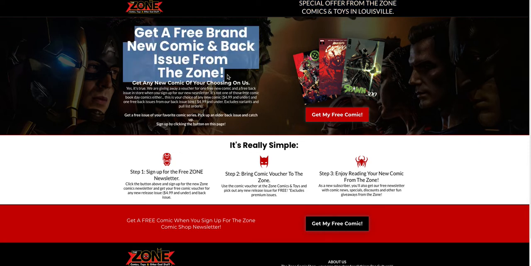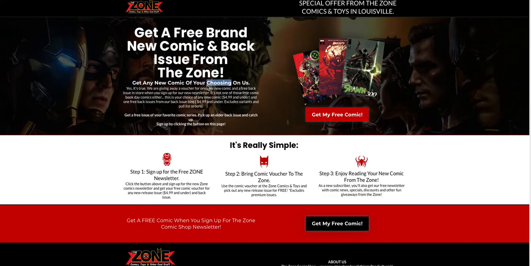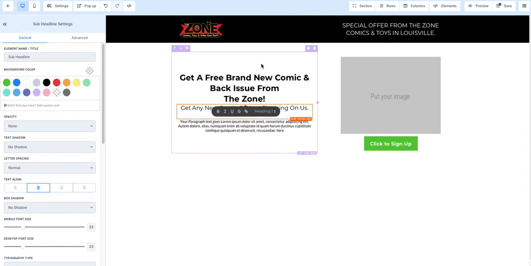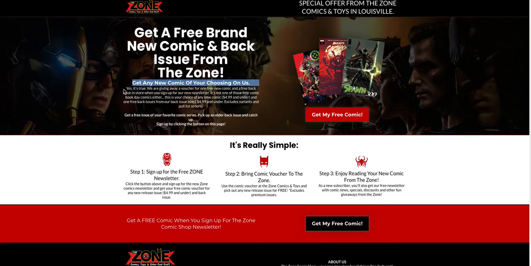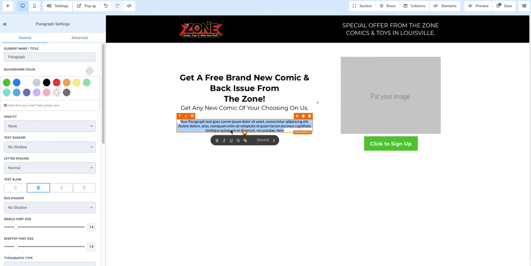So let's copy this text just to save time. And we'll go through and add that in. Now that was bolded. And then we've got the next one here. We'll highlight that text and pop it in. Now if you ever see these things kind of stay on the screen, all you got to do is click back in to it and it should fix it where it's at. So we'll jump back in. Let's grab the text. We'll copy that over just to save time so we're not messing with all of that.